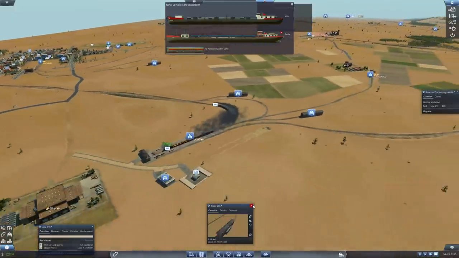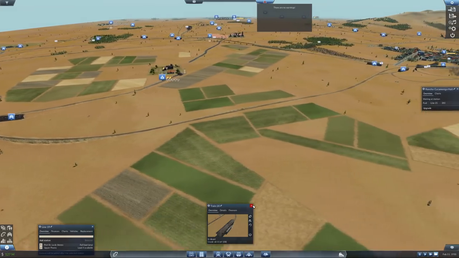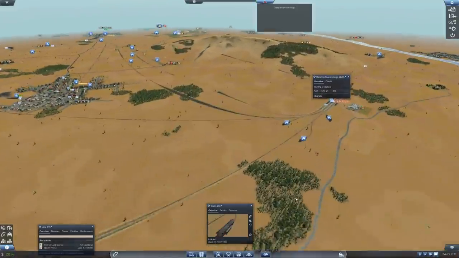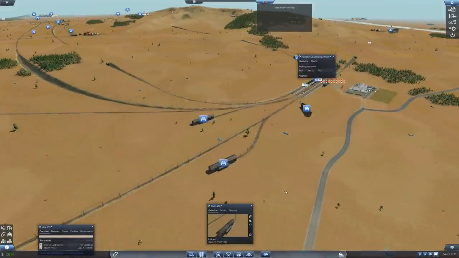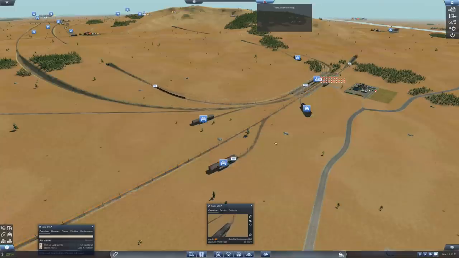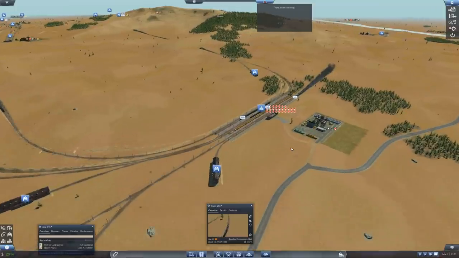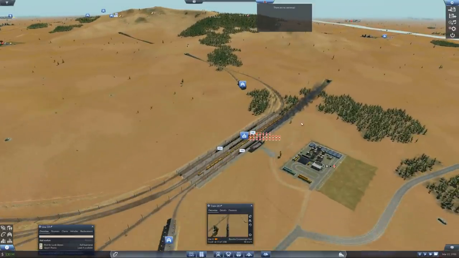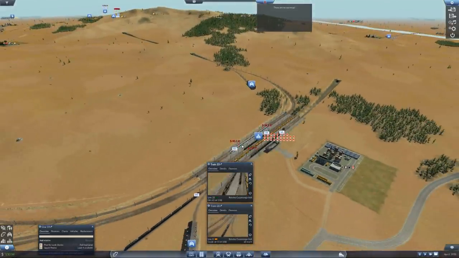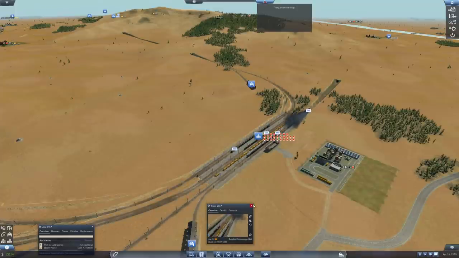Alright. What's the hold up? Are we rolling out? Okay, here we go. Let's ship more fuel. There's so much fuel stored up here. This guy is picking up oil. Okay.